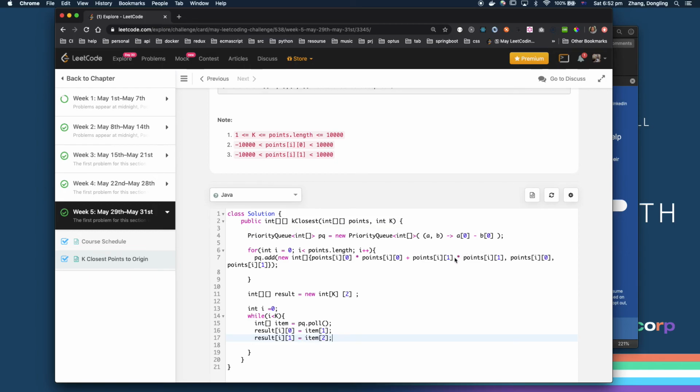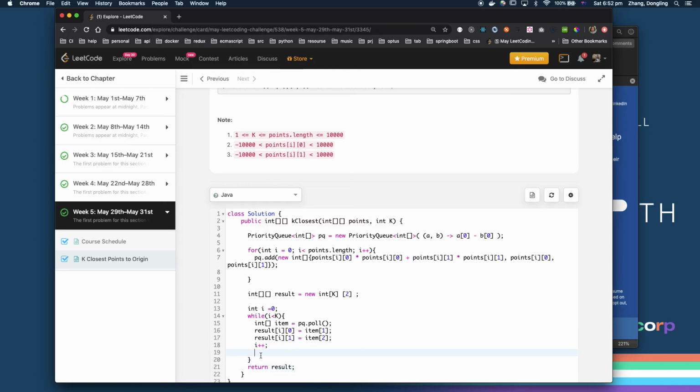So each element has three items: the key, item 1, and item 2. Once you put them in, just r++, then return the result.